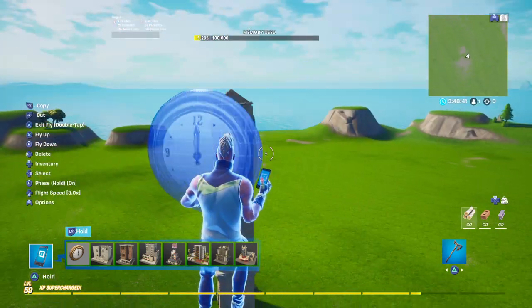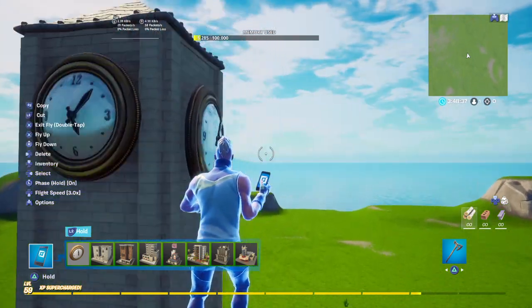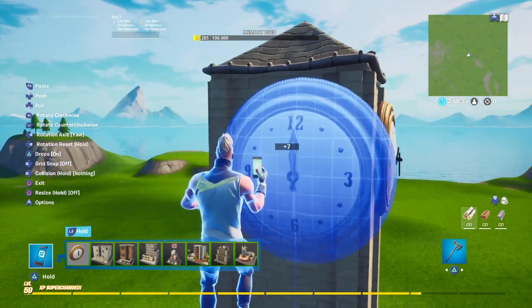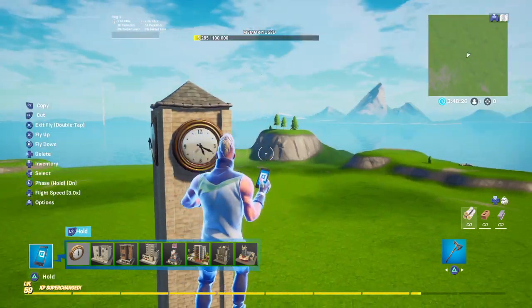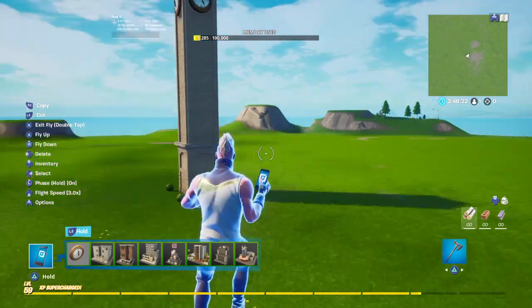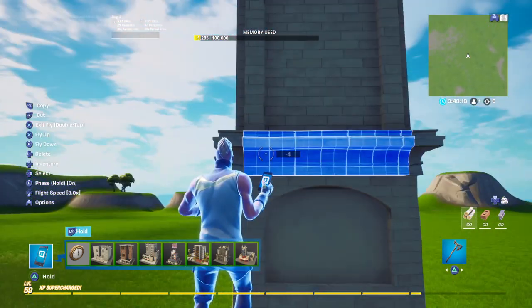Now I'm finished with Tilted Towers. It's kind of looking different because it's not up. And now it's the exact same size. Now I'm finished with the clock tower.